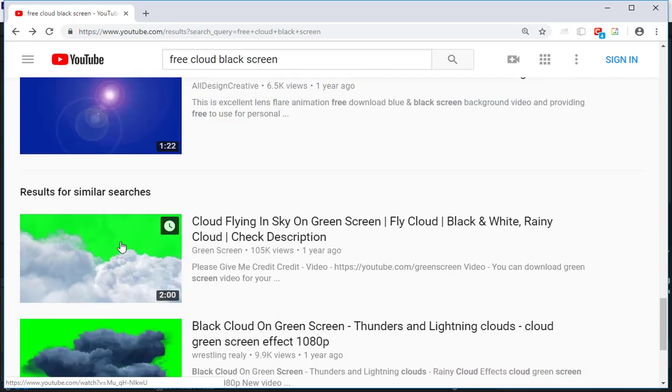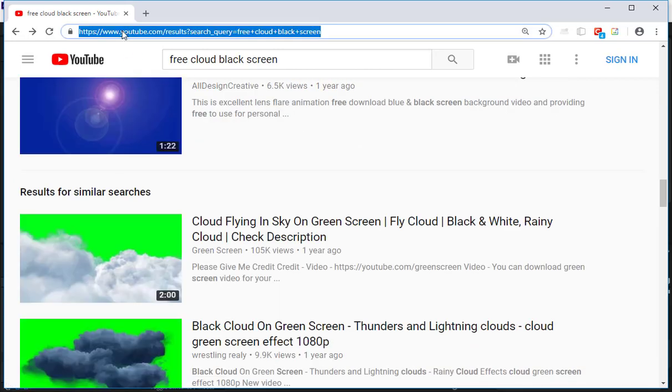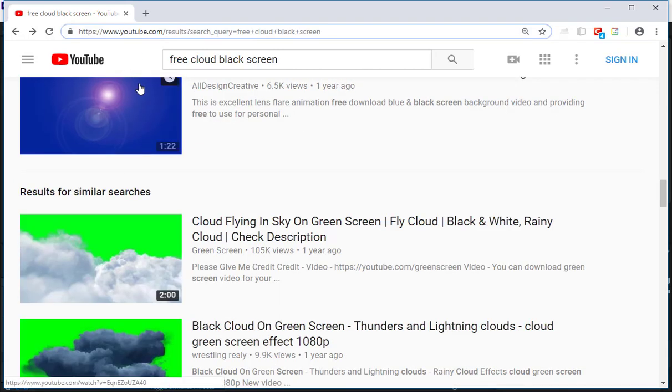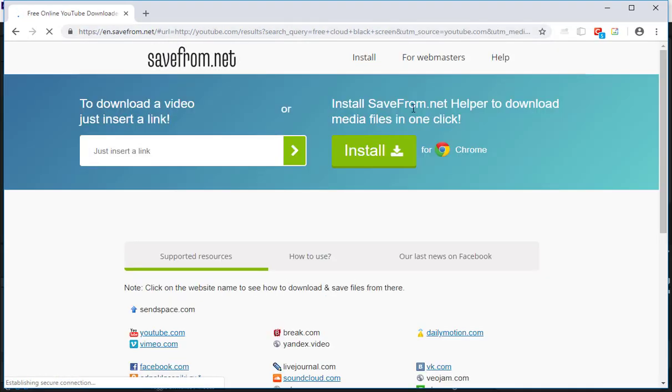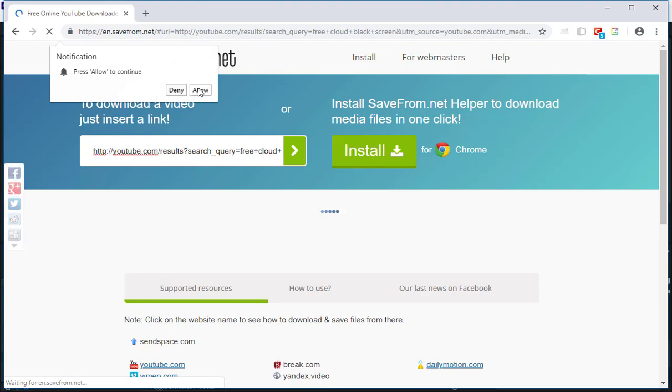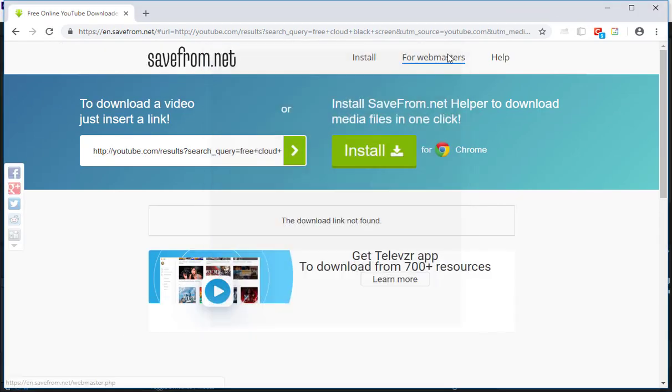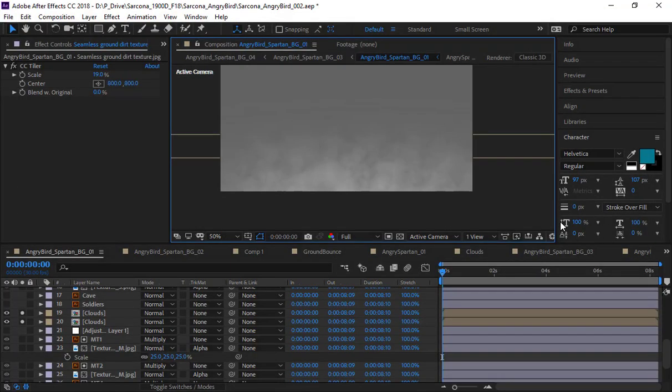If you're trying to download stuff from YouTube, the quickest way that I do it is just go to the start of YouTube and type in two S's, SS YouTube. And then this will allow you to download. This one doesn't have the link found, but typically they would have a link found, and then you would download the biggest file that they have there. Okay, so that didn't have it.